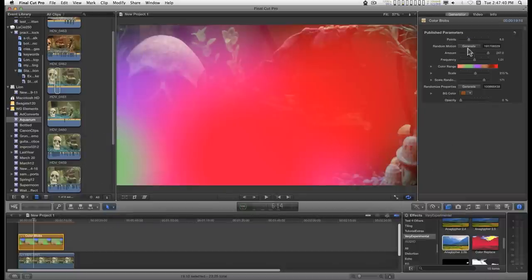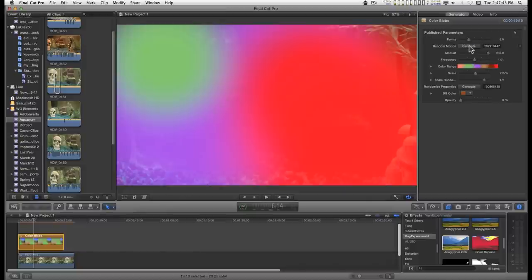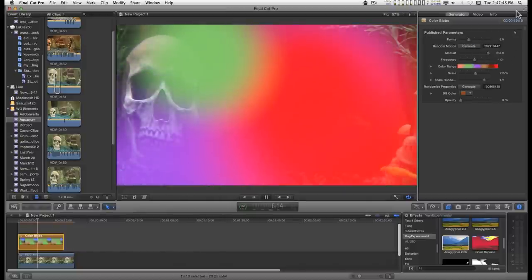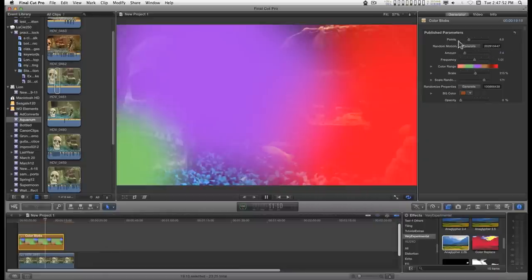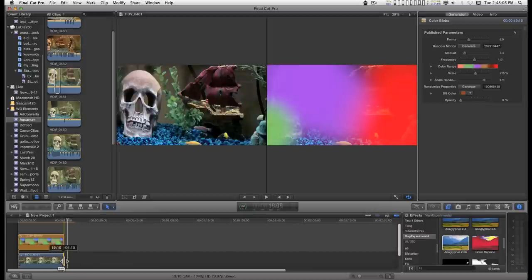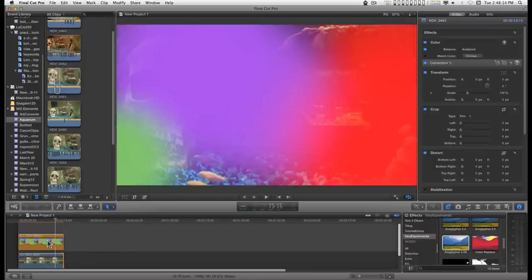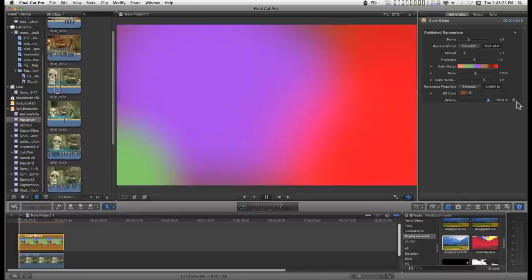Anyway, you can click the random motion generator and it creates new pathways for these. You can crank up the speed. When you stretch this out, that's going to be important. Let me trim this back a little bit. It really helps to render stuff sometimes. Let me get this background back up. There we go.